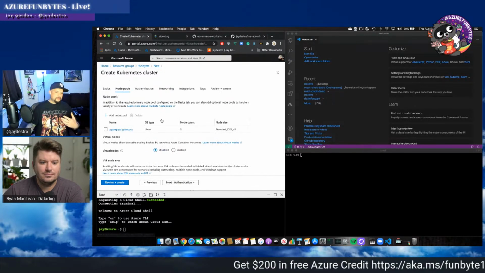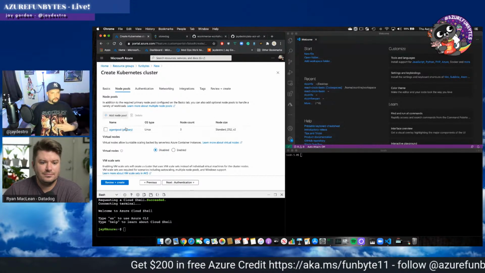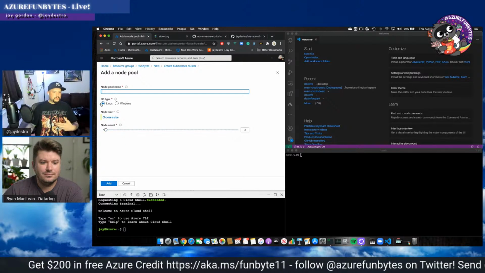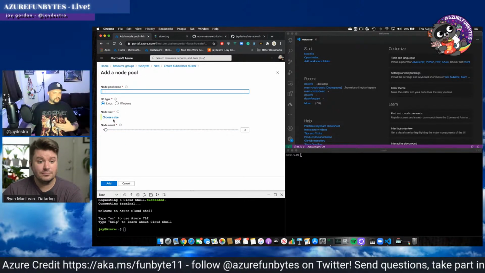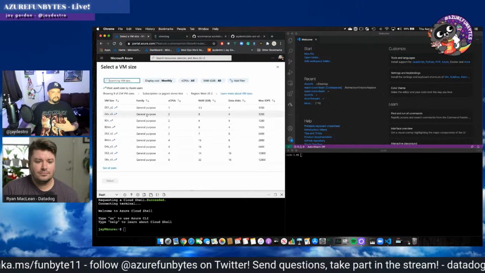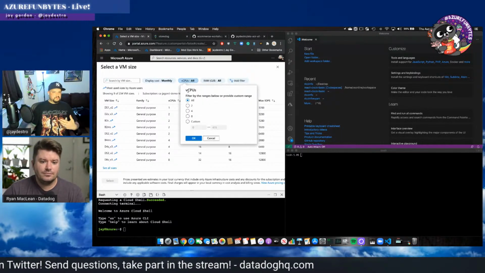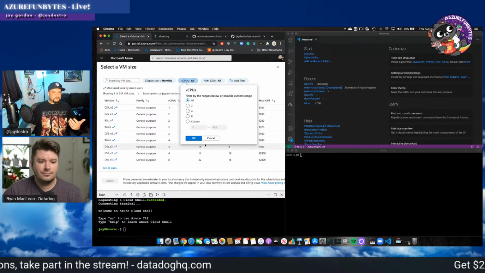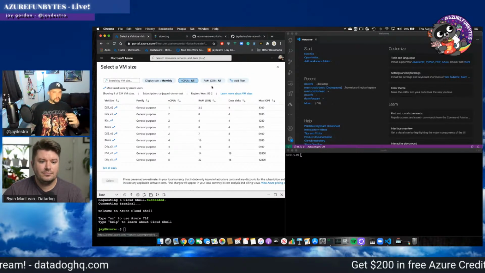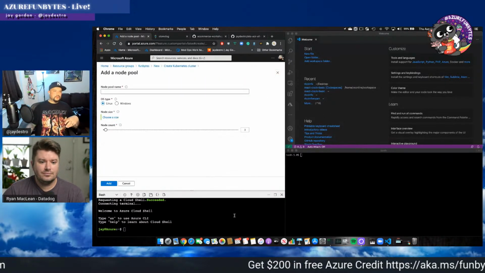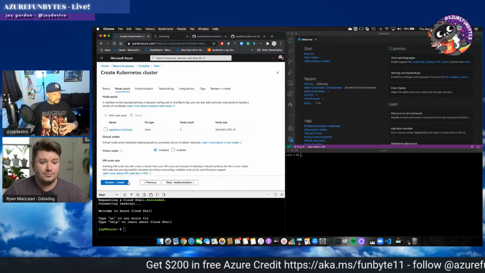And if we wanted to, we could actually create multiple node pools, and node pools will allow us to mix operating systems, or even modify the actual virtual machine type. So let's say I wanted to run something, I don't know, with ARM. I don't want to run standard. I could build a separate node pool that'll be part of the Kubernetes cluster.